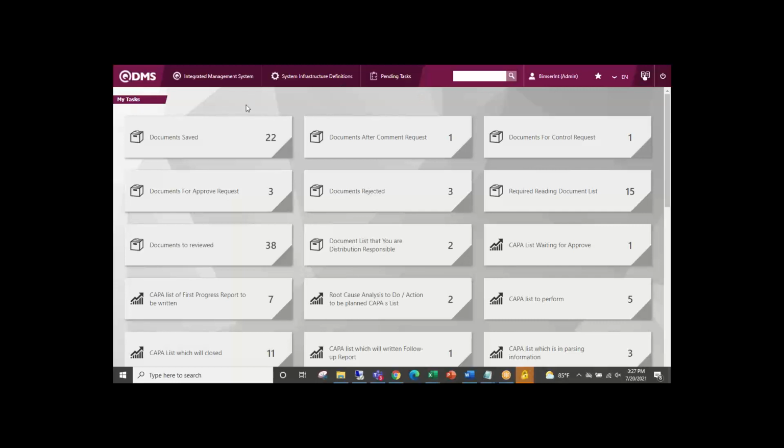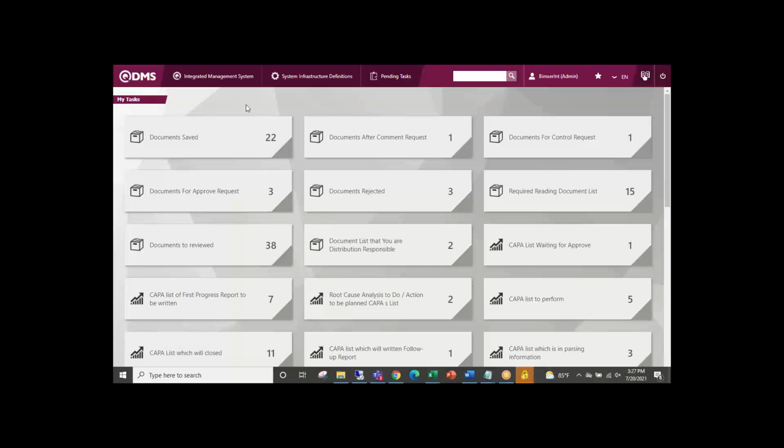This is the home screen after you log into QDMS. QDMS is a web-based system, so after deploying QDMS to your cloud or on-premise server, you can connect to your system by using your web browser like Google Chrome, Firefox, Microsoft Edge, or Safari.